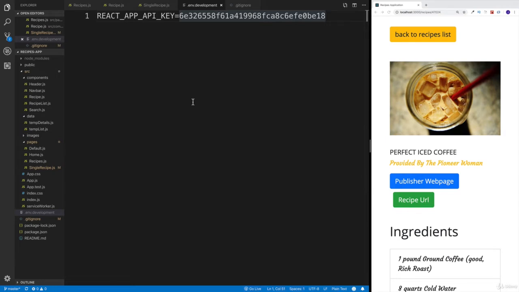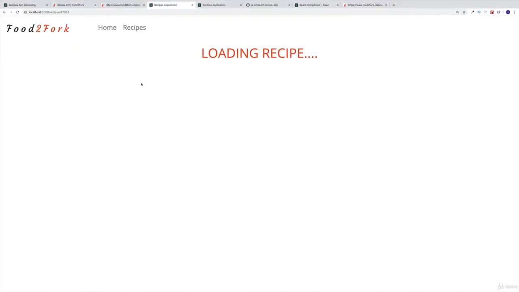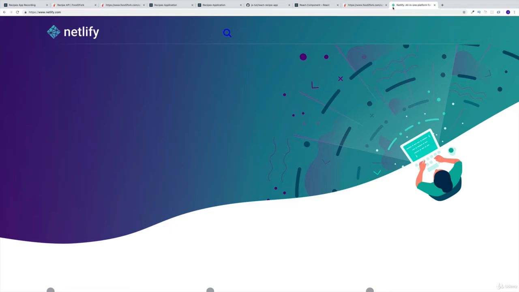Okay. I'm going to head over, first of all, to Netlify to set up our global variable. Because at the moment, like I said, this is not going to be working. So I don't want to waste your time by pushing up to GitHub and then you're getting a build error. So why don't we go first to Netlify? I'm going to go to netlify.com.